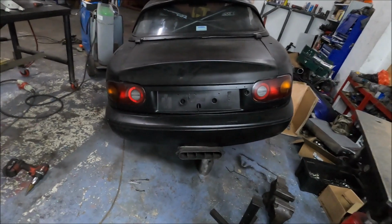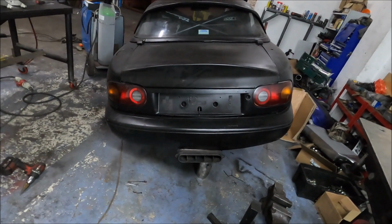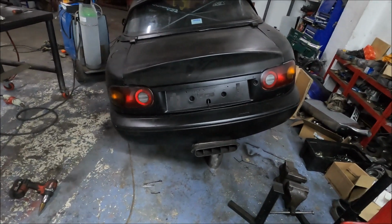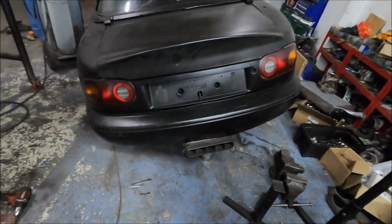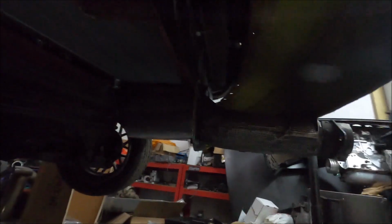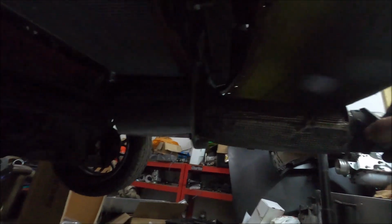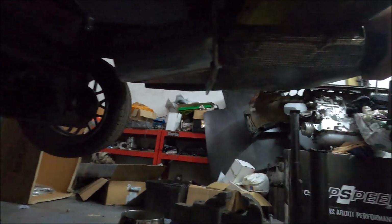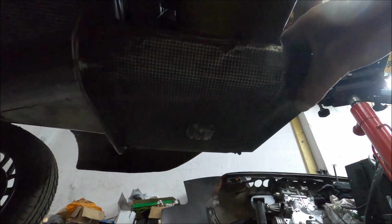I just quickly bolted it in place to have a look roughly what it's going to look like. This isn't likely the final position, maybe further in a little bit, but I've literally just bolted it up the easiest way I could, just to see what clearance I would have. So yeah, this is how it is at the moment. Look, you can see it points upwards because this is going down. It's likely to be more like that once done, but as you can see, it's going to be miles off the ground.